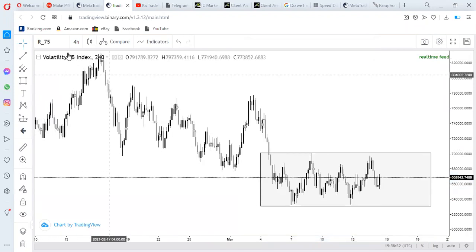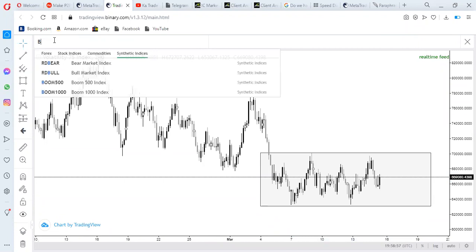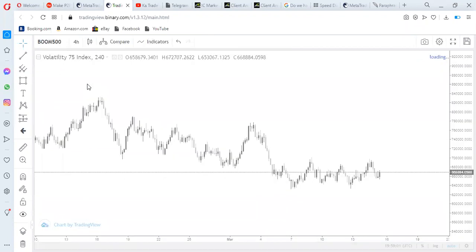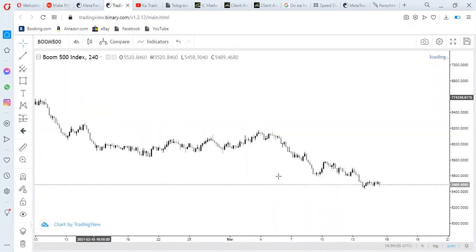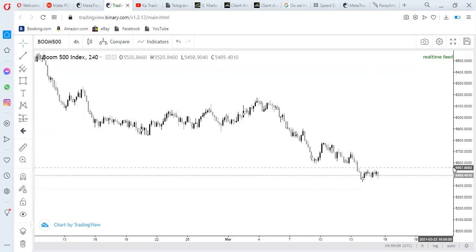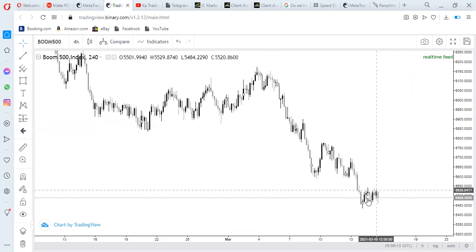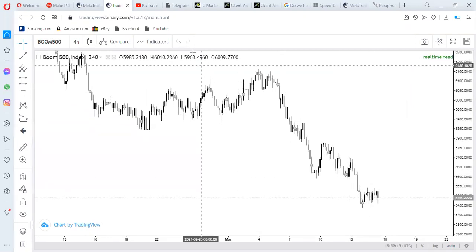Okay, good. Boom and Crash, we still use the same strategy. The thing is, price action reading has no limit. You get it? There's no limit. You can see that I am using the same strategy trading all the assets, because it's the same way price is moving. Look at here. If price is going down, can you see we were having a double top here? We got a breakout on this 4 hours time frame.